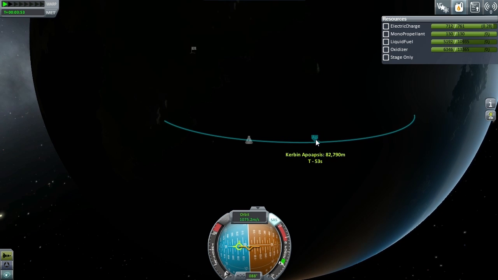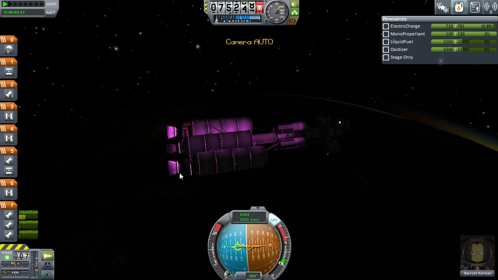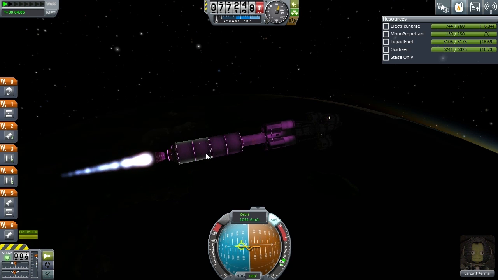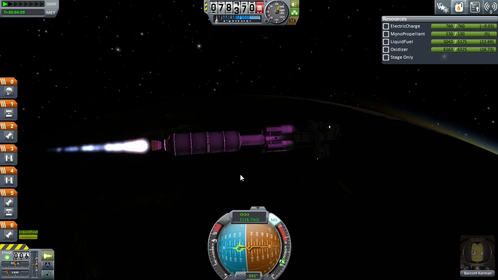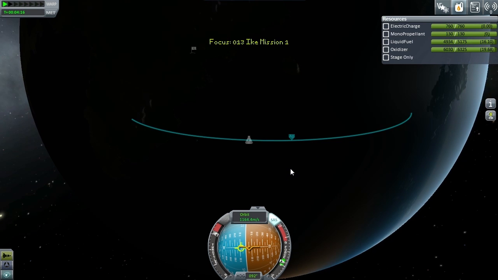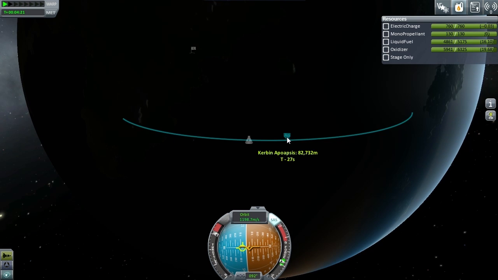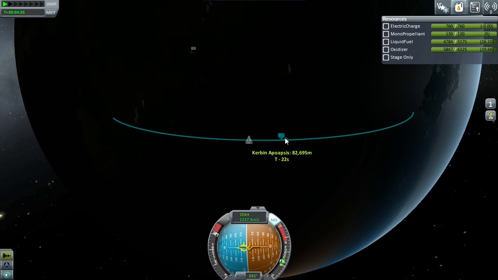55 seconds. I'll go ahead and start burning now. Get rid of this stage and then get this weaker engine going. This has to push us another 1100 meters per second. Okay, that altitude is holding pretty steady. I'm just a little below the horizon.